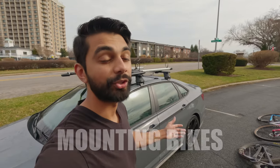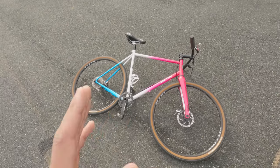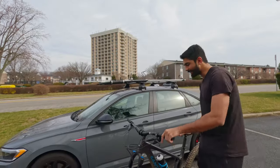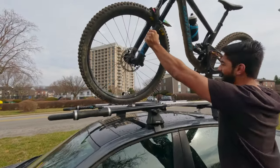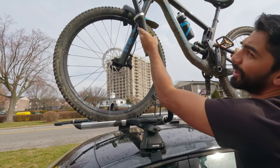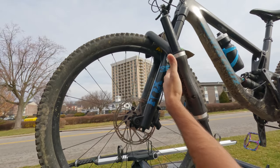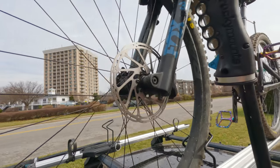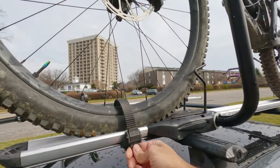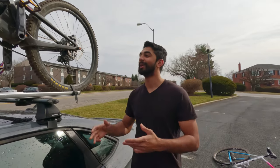Let me show you the bikes going on this rack to demonstrate the versatility. First, we've got the big boy full 29er Hightower, and then we've got something new — Project Bike. It literally just pops on: get it into this little groove here, swing arm goes up, drop it down. If you have a fender it doesn't work too well, but then you put your fingers in the brass knuckles and crank it down. As easy as that. Strap for the front — in, crank. Strap for the back — in, crank. Just like that, you've already mounted one of your bikes.